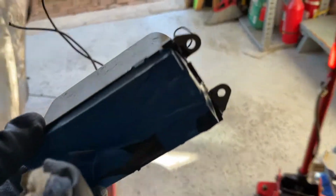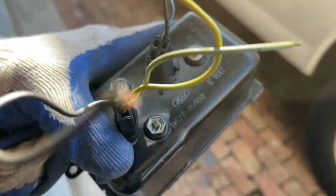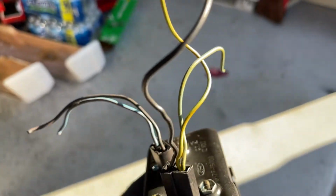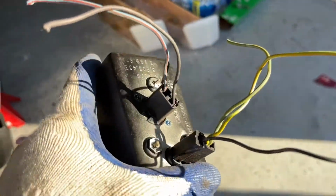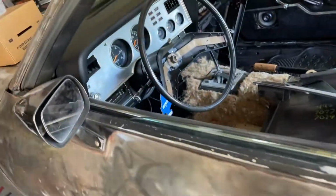Mask it up real well. Looks nice, and I took the plugs out. So we got one that works with the light, that's the light, and one that powers it. This thing runs without the engine being turned on, without the key being turned forward, so it's just consistently running non-stop. So this is gonna look nice in here. So I'll show you guys that.